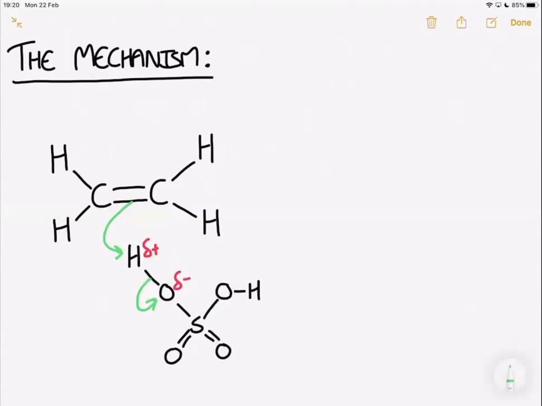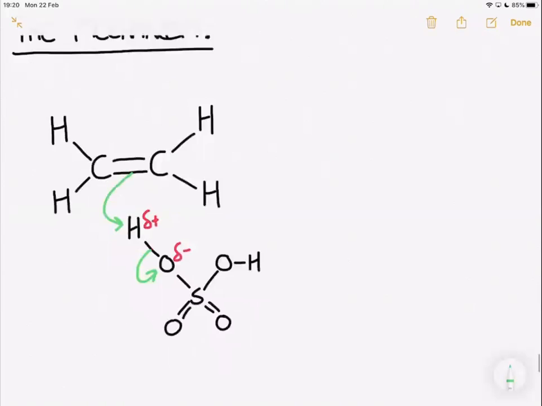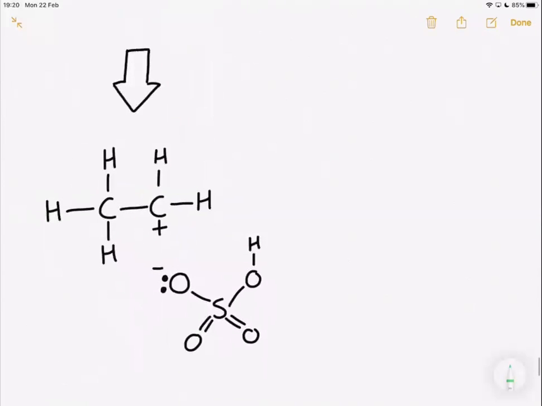Okay. So once you've done that, we're going to move downwards and look at our carbocation intermediate and what happens there. Again, it looks a bit scary and complicated because it's got the sulfuric acid in it. But actually, if you focus on where that positive carbon is and where the lone pair is, you'll see what's happening, especially if you've been following the thread of this lesson. So there we go. All right.